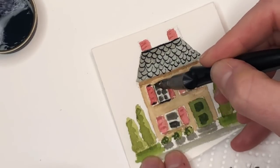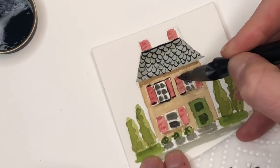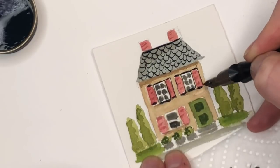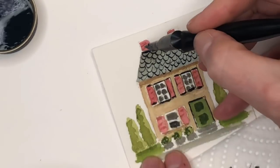So I'm just going around the edges of all the windows and the shutters like this, you see? The windows and the shutters and then the doorway and then the brick.